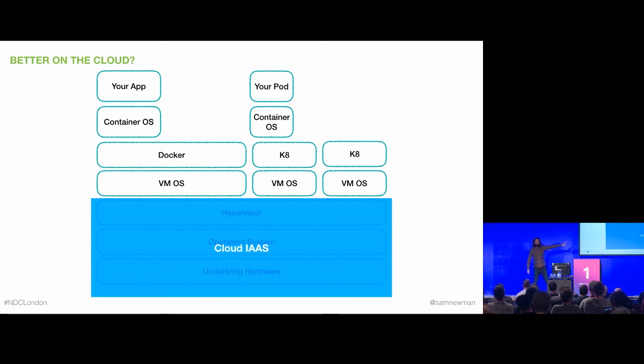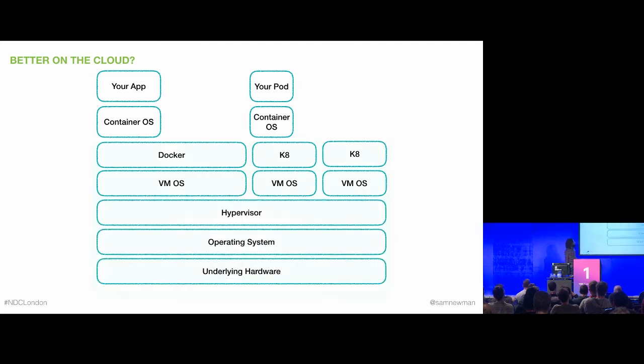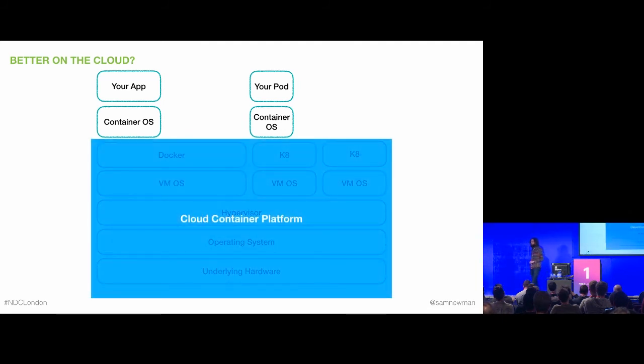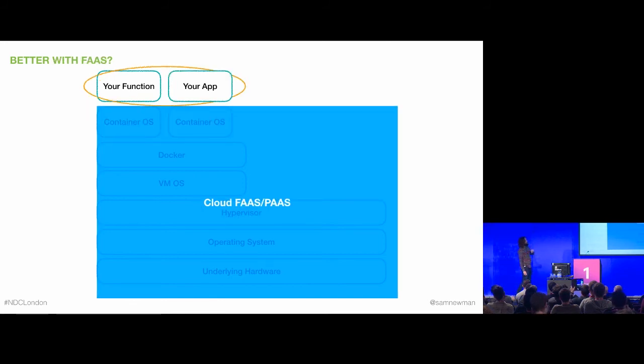We can pass this off to a trusted party that we assume will handle it for us. If we're using a container-based platform that's given to us by a public cloud vendor, again, we've got even more of it being handled by someone else. They're running the Kubernetes system. You're using Fargate or ECS or one of those types of systems. Even more of this is being handled for you by the underlying vendor. But even in this situation, you've still got your application and your container operating system that you have to deal with yourself. Function as a service takes it that little bit further, where the containerization layer is being handled for you, because we know the containers are under the hood for these function as a service frameworks, but you still have your function and its code.